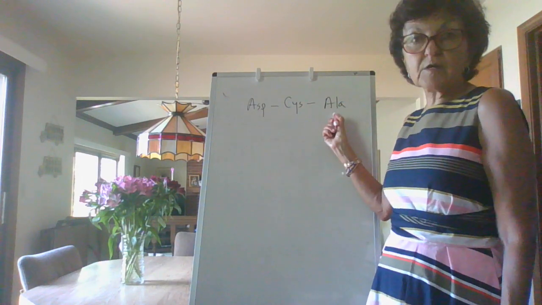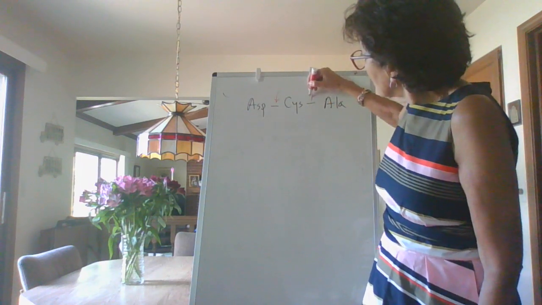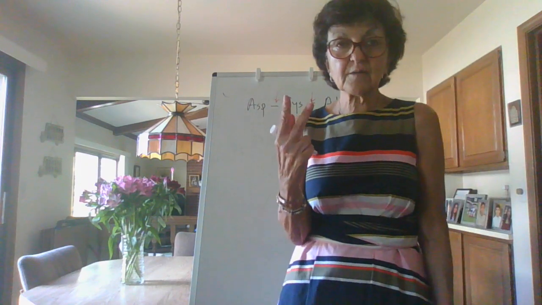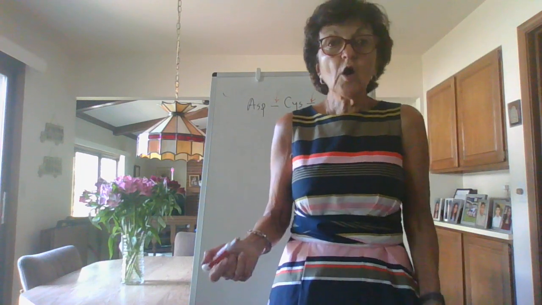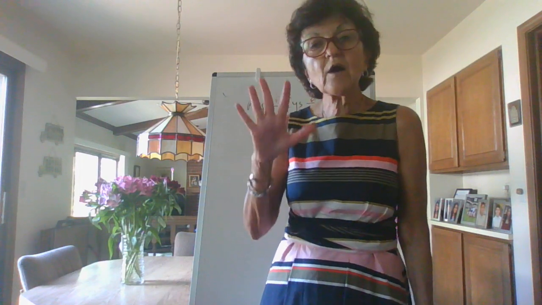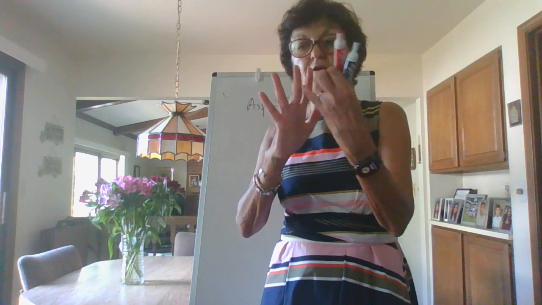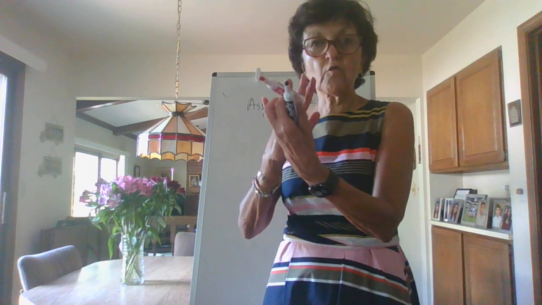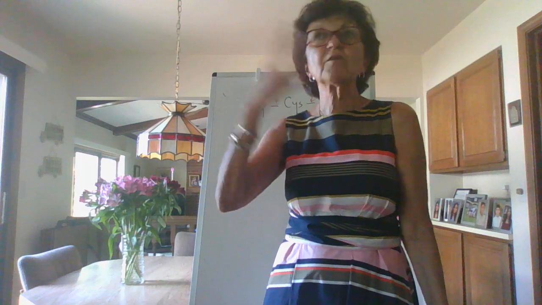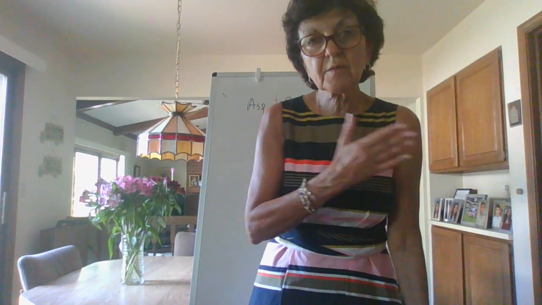Tripeptide means you have 3 amino acids. How many peptide bonds? Well, here's a peptide bond, and here's a peptide bond. 2 peptide bonds are in a tripeptide. What if I had a pentapeptide? Pentapeptide means I have 5 amino acids. How many peptide bonds will bond those 5 amino acids? It would be 4, because 1, 2, 3, 4. Okay? So what if I had a decapeptide, 10 amino acids? It would be 9 peptide bonds.